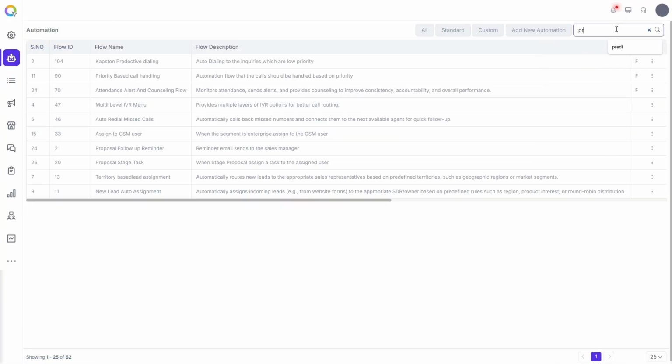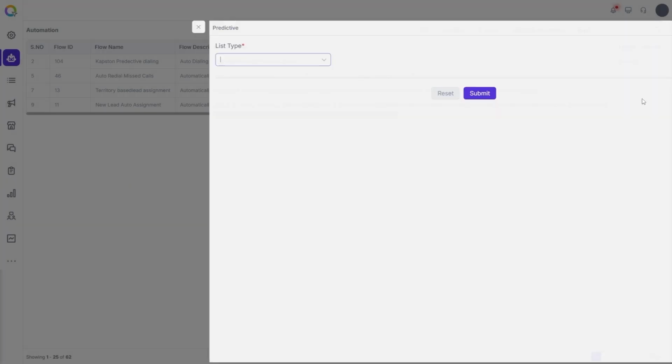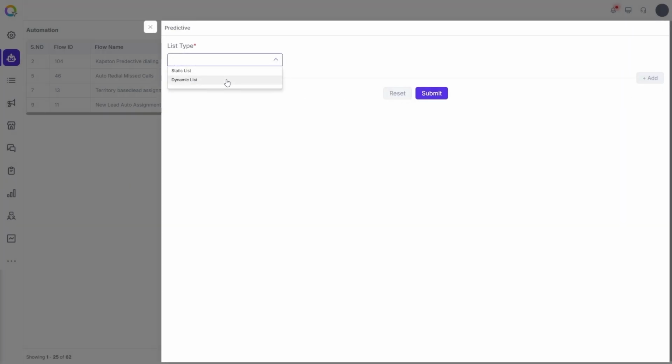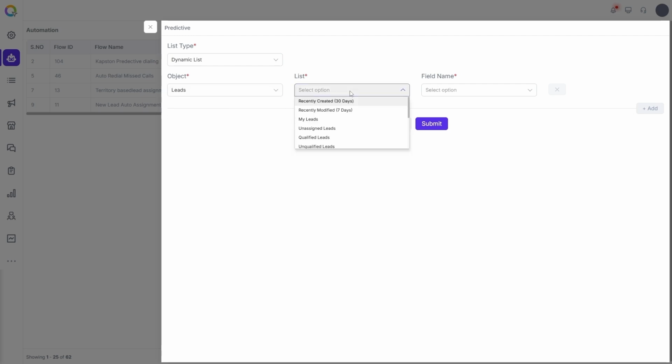Dynamic lists can also be used in predictive dialing campaigns, just like static lists. When adding a list to an automation, select Dynamic as the list type instead of static. In the Object dropdown, choose the object on which the dynamic list was created. In this case, I'll select Leads. The List dropdown then loads all dynamic lists created for that object. Here, I can select the Leads Fit for Sales list we just created.